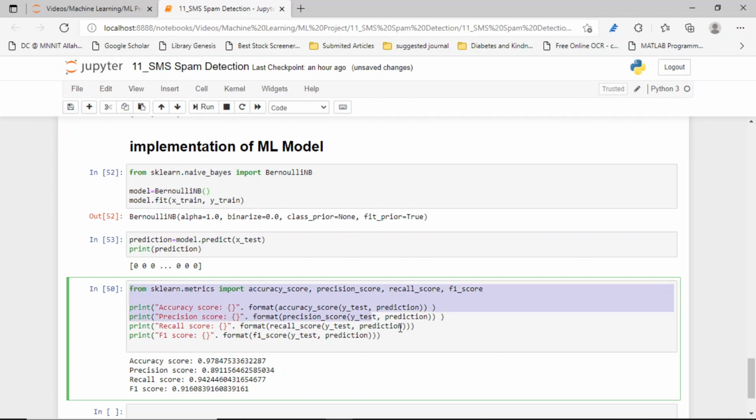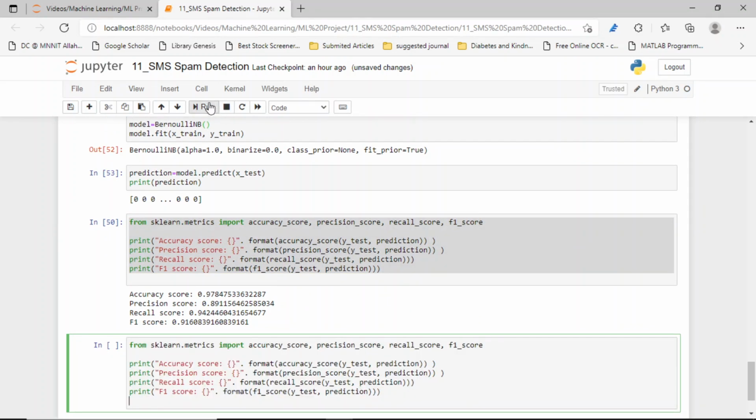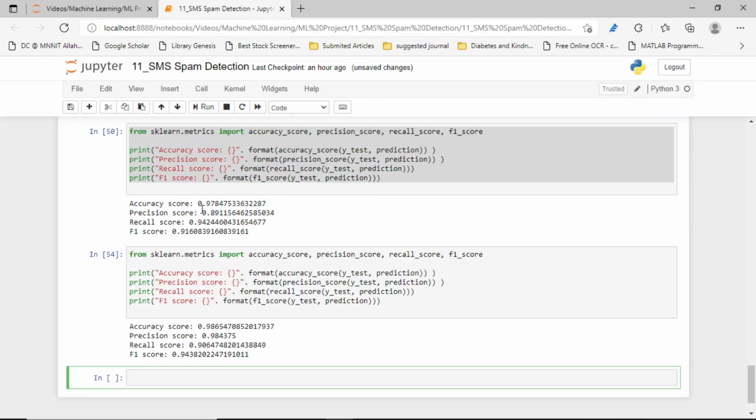Again I have to take that and paste it here. Now you can see we have improved a little bit. Our accuracy score improved to 98%, precision score also improved to 98%, but recall score decreased to 90%, and F1 score also increased.